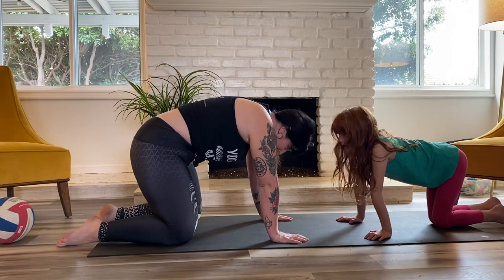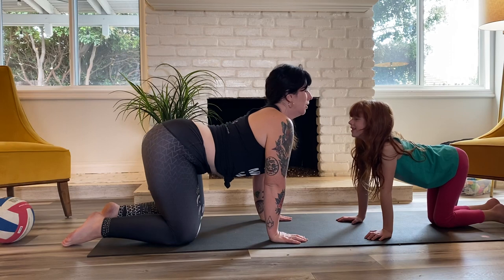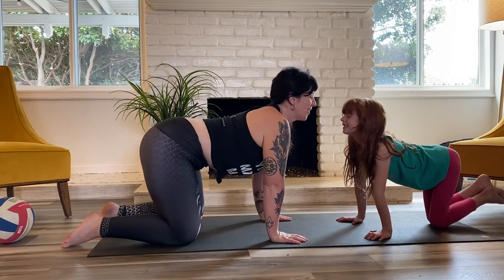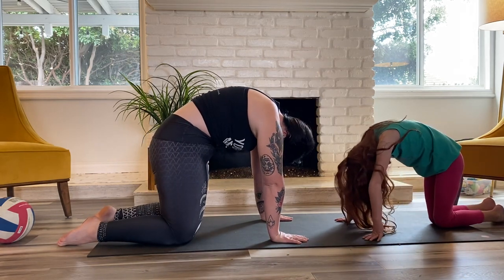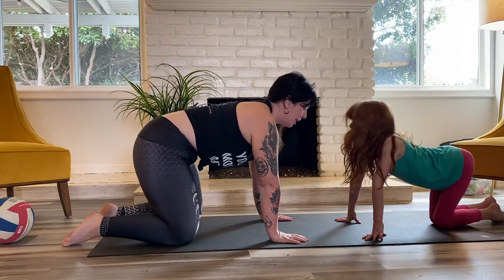Meow. All right, belly down. Cow pose. Moo. Click, clack, moo. Cow set tight. Moo. All right, let's go ahead and push into our hands. Meow. Okay. All right, let's bring ourselves into a regular tabletop shape.